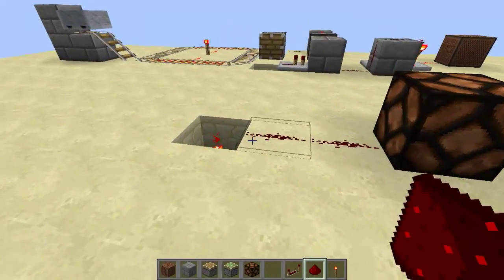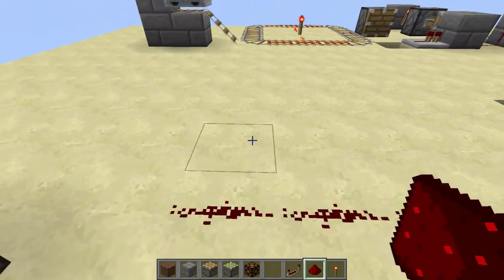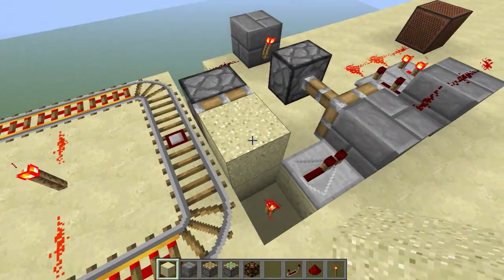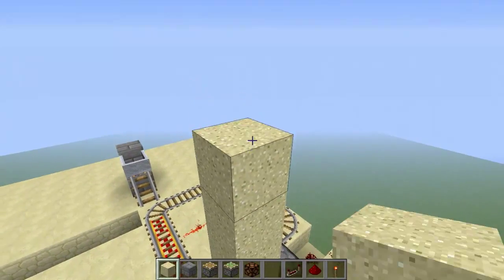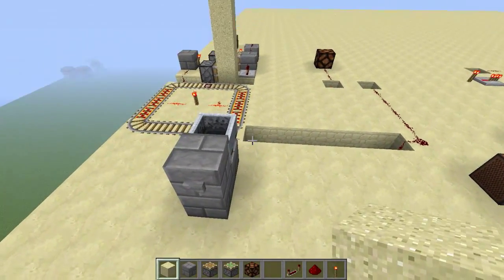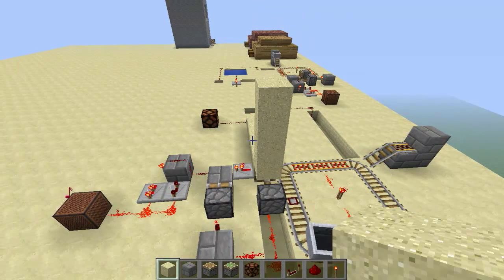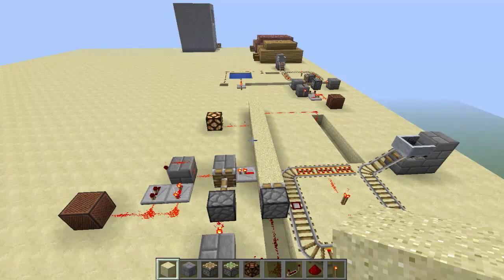Oops. Oh, God. And then, just a little bit further ahead, we want another torch with wire leading over to our track, like that. And once we've put the pushing blocks in, excuse me, we're ready to go. So we have 1, 2, 3, 4, 5, 6, 7, 8, 9. 1, 2, 3, 4, 5, 6, 7, 8, 9. And when we set it off, everything should work. There goes the lamp. And there we go. Job done.